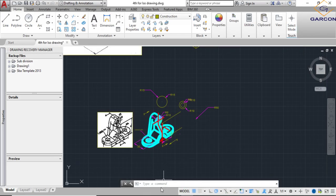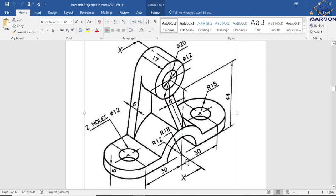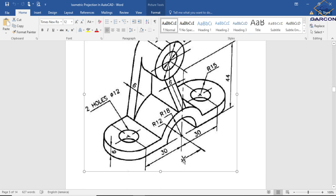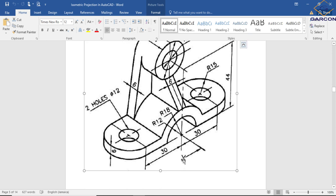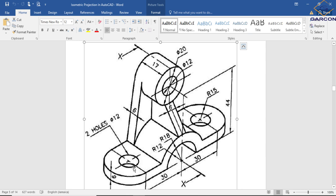Completing a more complicated and complex drawing with isometric circles. We're going to do this one today. It usually has a name, but for today we're calling it a lever bracket or something of that sort. Some mechanical part, right? We can see it has round edges here. Assessing the drawing itself, it has round edges all around, circles in the middle.